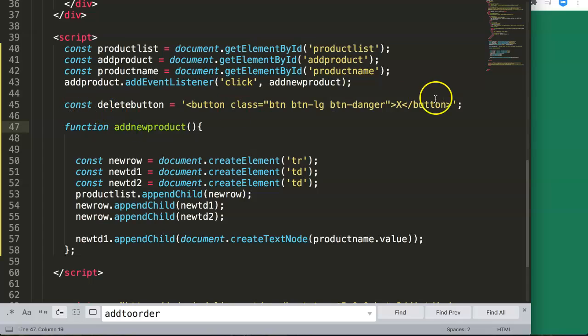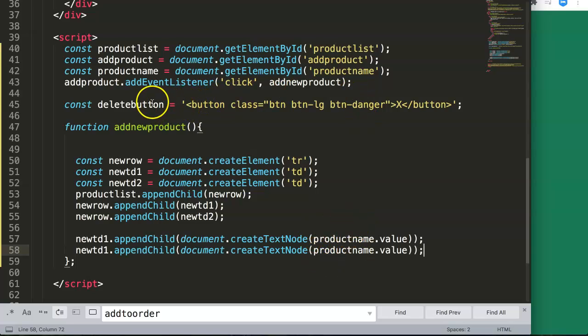This delete button can be used now and inserted in here as well. So what we can do here is basically this. In the append, we copy this almost similar. Oh, here's the create text node. Then in our case we have to double check if this will work, if we need to also create a text node. We say here, but then in our case we get the delete button and put the delete button in here. And once we did that, we put in number 2, and let's save and see what happens.